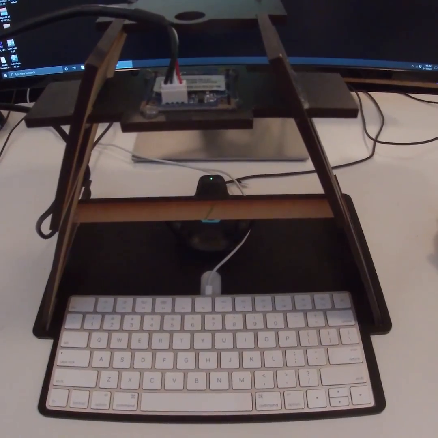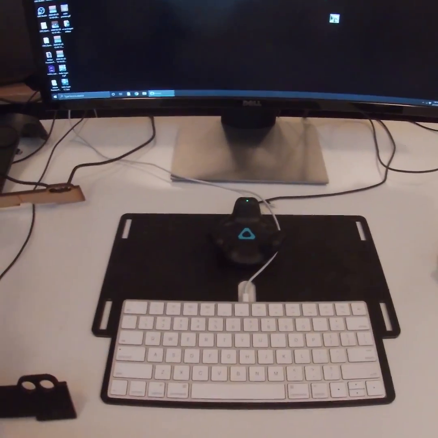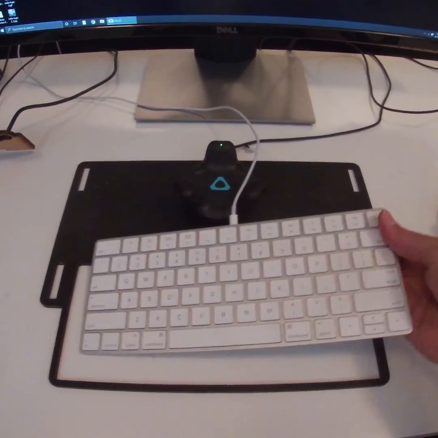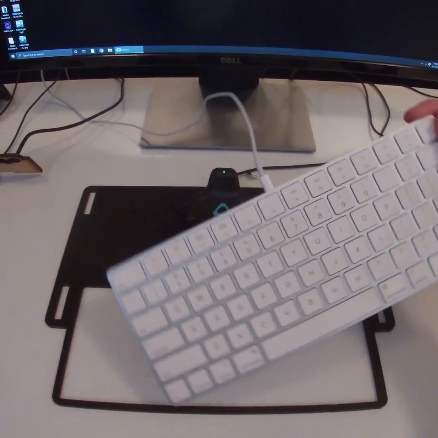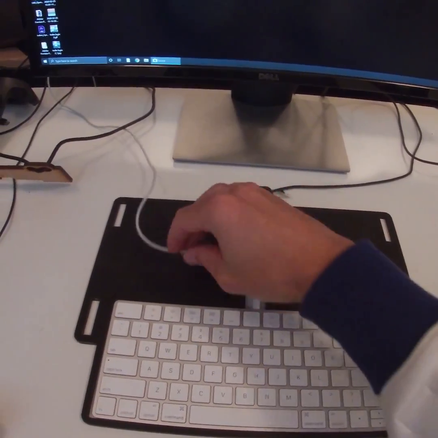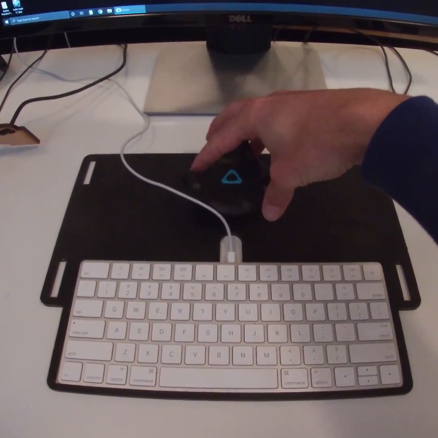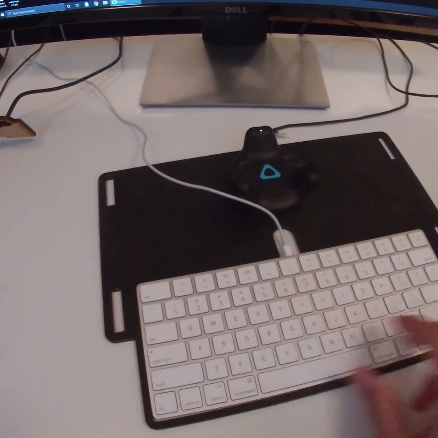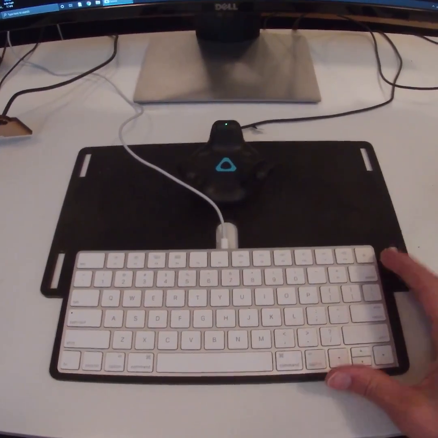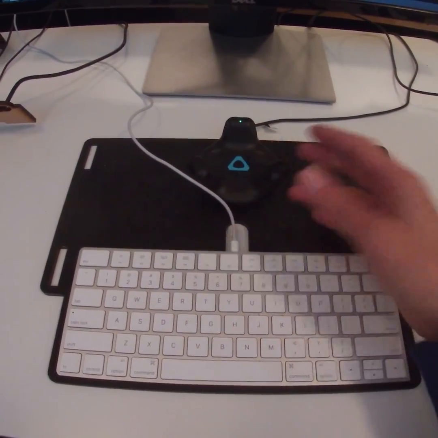Now, the keyboard is a bit more complicated. Let me actually first take off this here. Let's talk about this part. First of all, this is just a normal keyboard, right? There's nothing special about this at all. This also sits in a custom-made frame that also has a tracker attached to it. So now if I move around the keyboard, the frame and the tracker move as well. And again, the prototype can infer the position of the keyboard based on the position of the tracker.